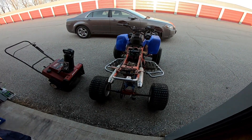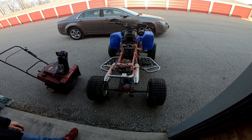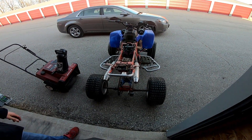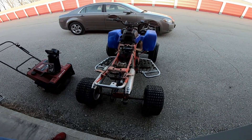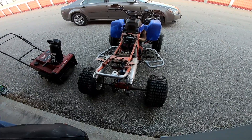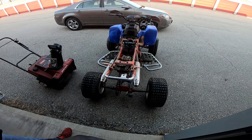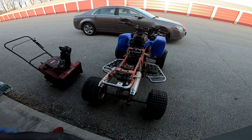Looks like we got fuel flowage finally. It was running on one cylinder last time we ran it — you guys didn't see that. The whole left side carb wasn't getting any gas. We tweaked the float heights a little bit and we also set the air screws to one and a half turns, because it actually wanted to idle last time, which was good. Carbs look pretty synced up. We're just going to see if we can get it started today and see if it runs any better.